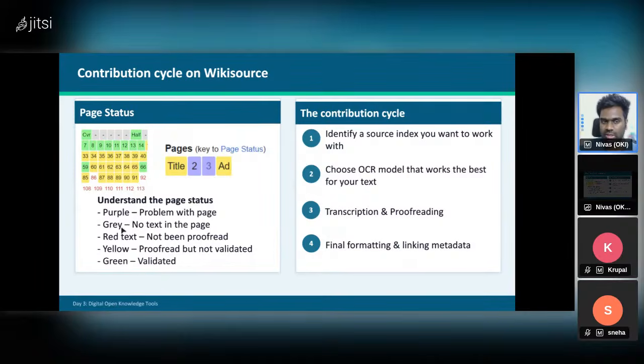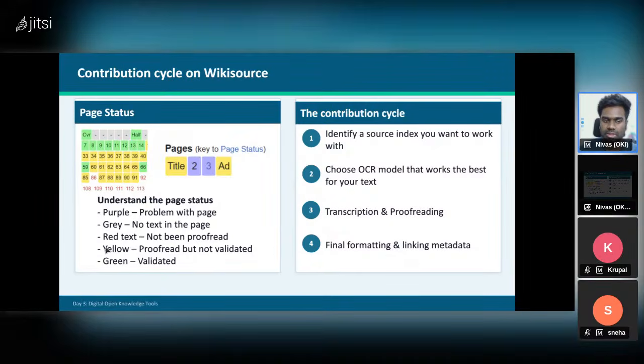These two are colors that you might not have to worry about or work with. Any page with purple color means there is a problem with the page, or it needs more illustration work than text reading work. Such pages are marked in purple, and people who are into the visualization part or who work with vectors handle those pages rather than somebody who is reading or proofreading. The second one is gray pages, where you don't find any text in the page at all. It is like a blank page left on purpose, or something along those lines.